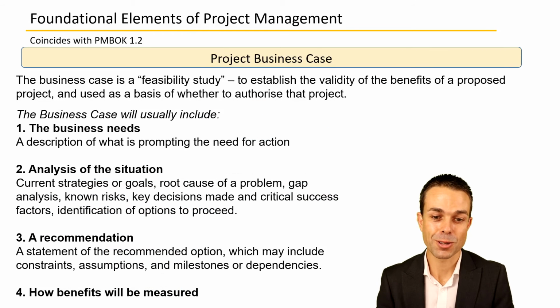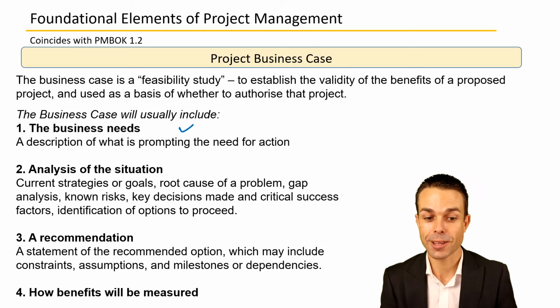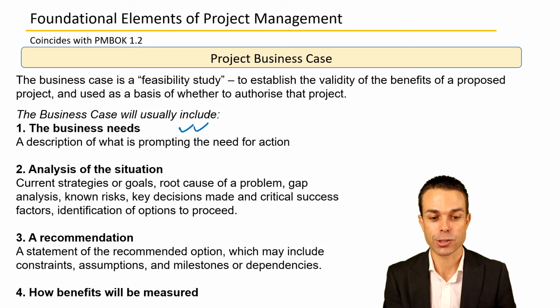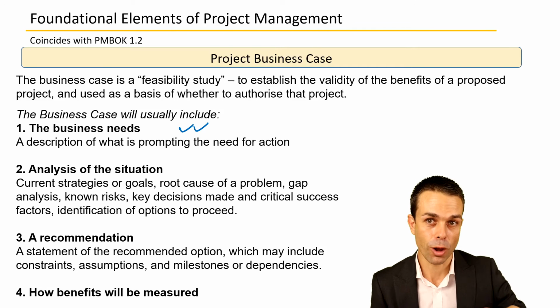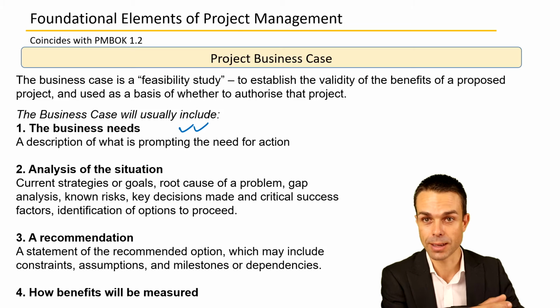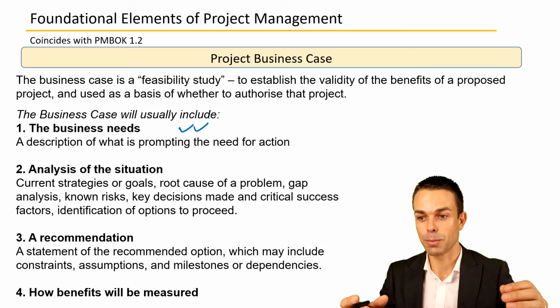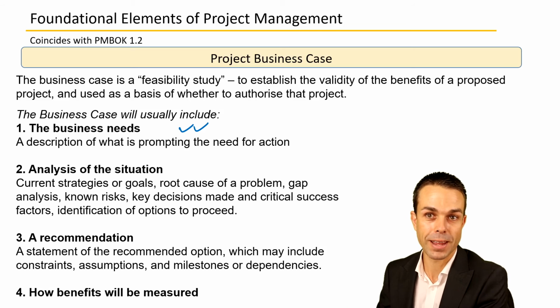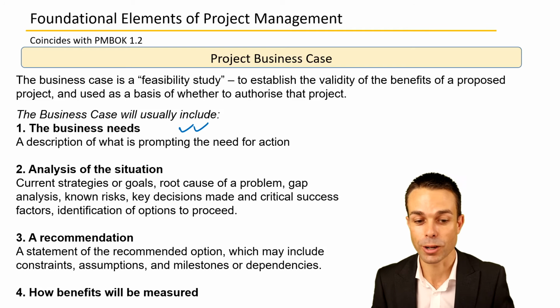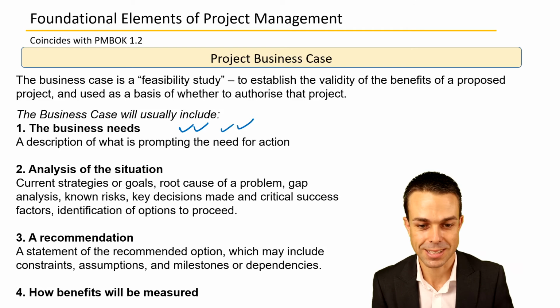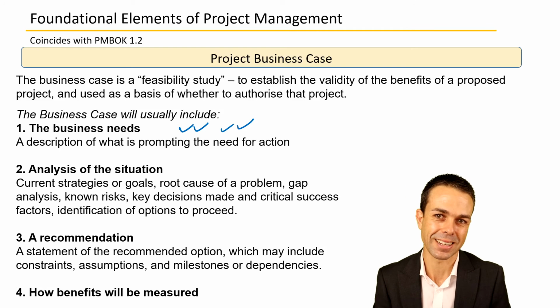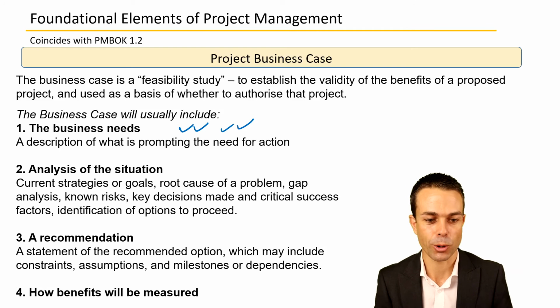So let's dive into the project business case. What is actually in it? There are a few things. Usually they include business needs, so a description of what is prompting the need for action. Maybe customers have fallen off over the last year and we're wanting to get more customers. Maybe there's a lot of rework that's happening in a certain area and we're wanting to reduce that rework. Whatever the business need is, we want to include that in the project business case. It's a feasibility study of why we're initiating the project.